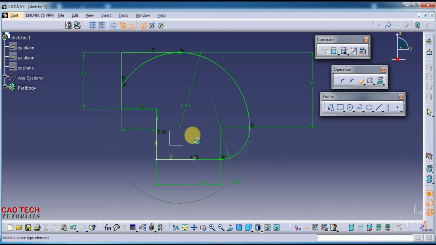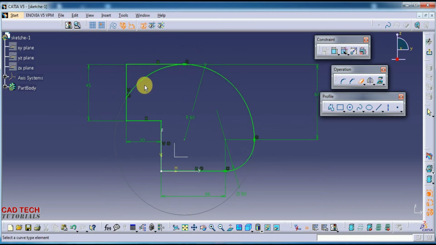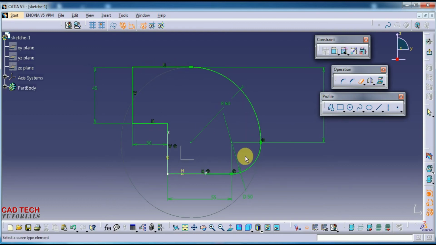So this line, and this arc. Now you can observe the shape we got.